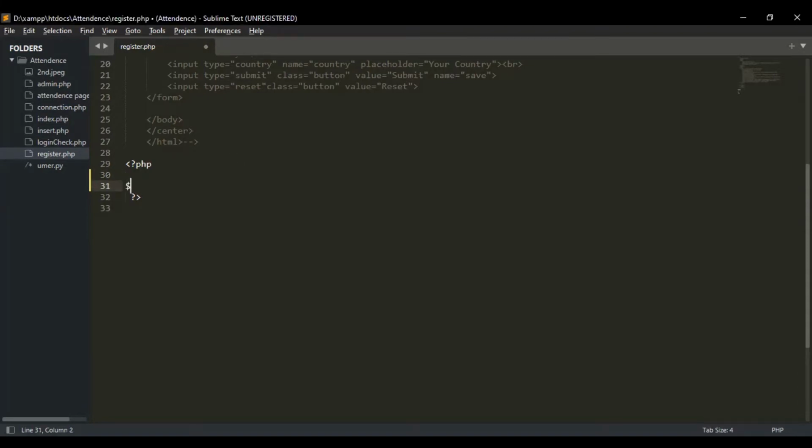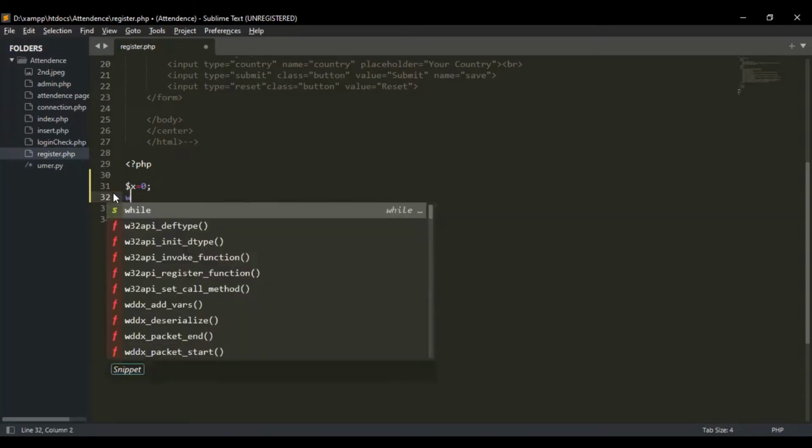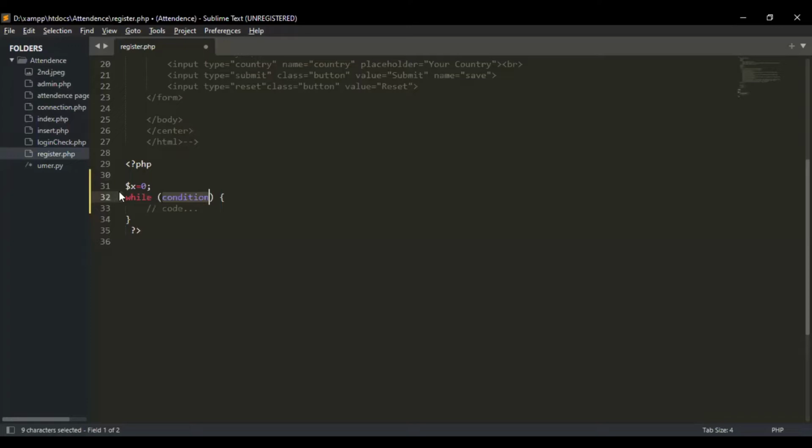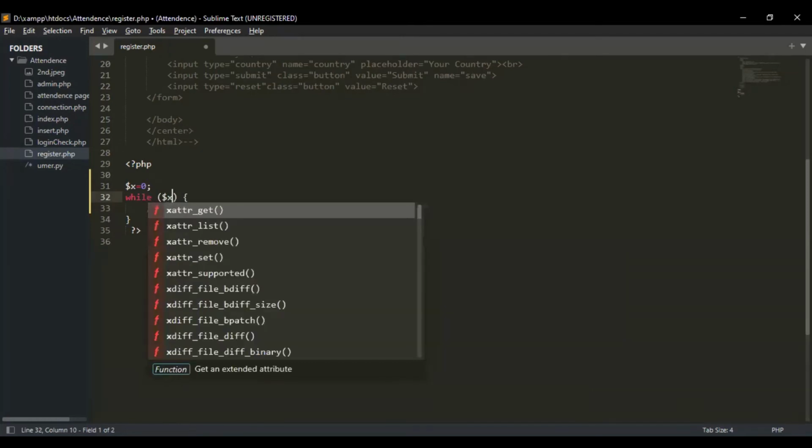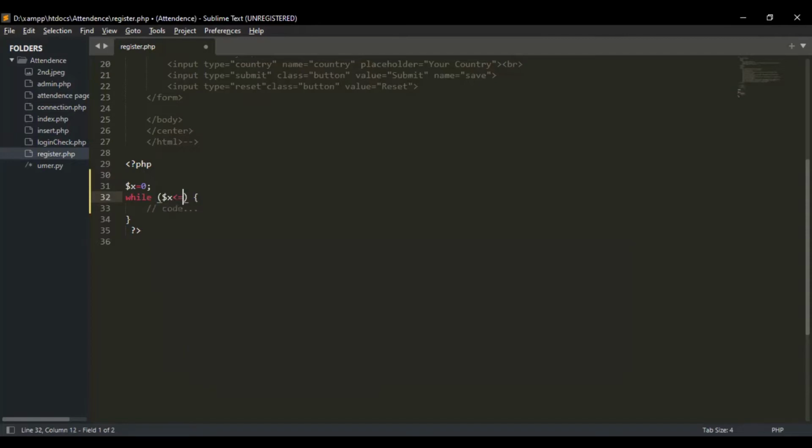Let's say I'm declaring a variable $x and initializing it with zero. Once I initialize the variable with zero, let me use the while. Inside the while loop, I need to give the condition: if this variable is less than or equal to 5. I'm just roughly giving the condition.